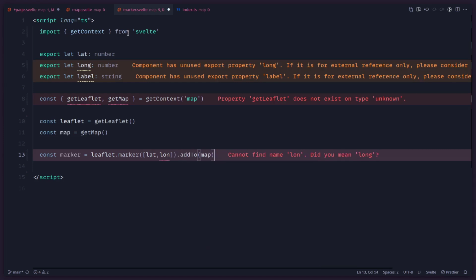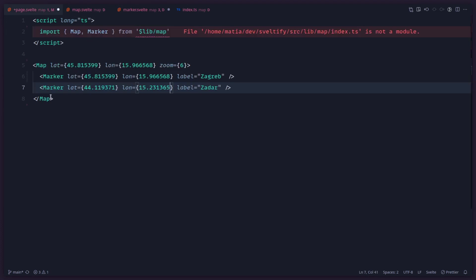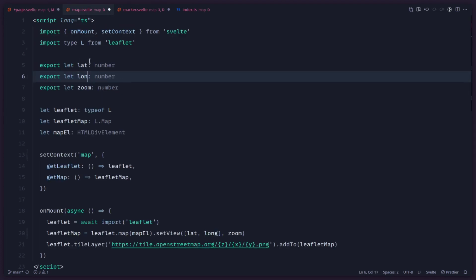That's why we needed to pass leaflet and map. And this is basically how simple this is. You just need to look at what you need to pass down and you just pass it down. That's it. And of course, instead of saying long, it's lng. Did I say here lng too? Let me just see. What did I use? Let long. Okay, well, this is a mistake. This should be lng.